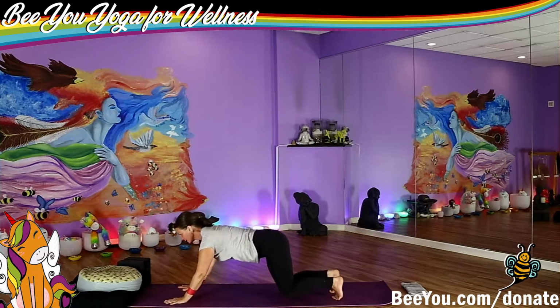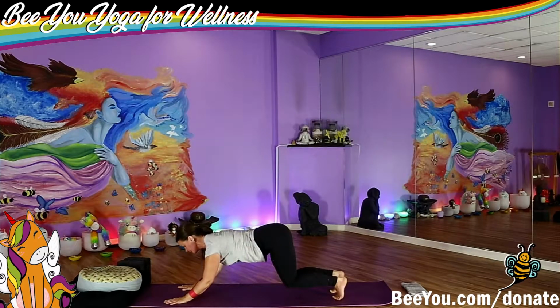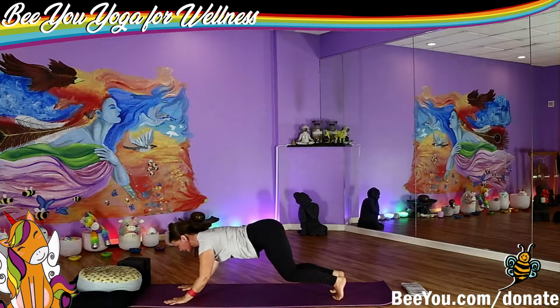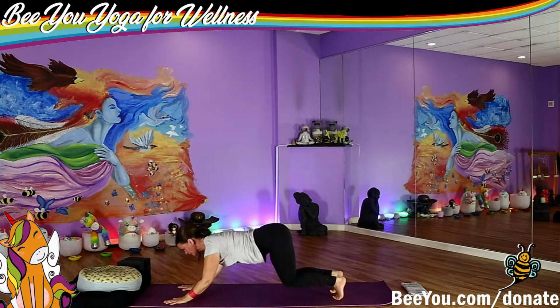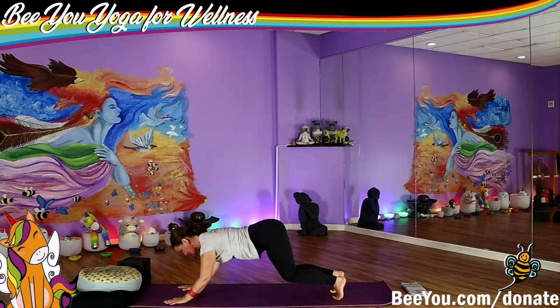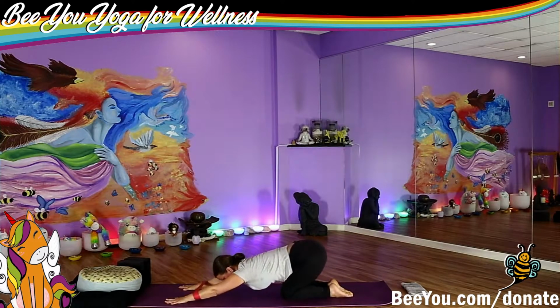Tuck the toes, lift the knees to a hover, engaging the arms. Lower the elbows, still engaging the band. And then lift and lower. So it's a teeny tiny movement. Engaging the shoulders, take the tension out of the neck, engage the core. Lower the knees. Lower the hips, child's pose.